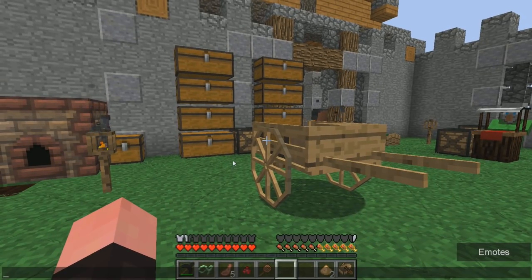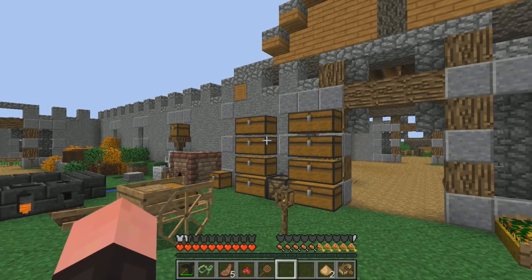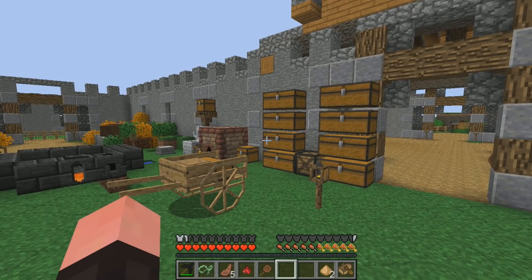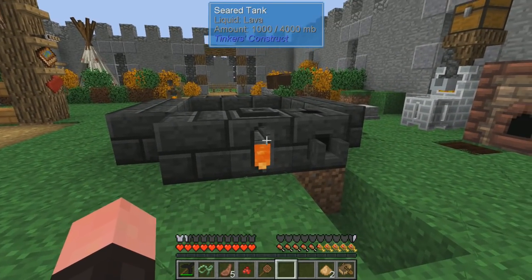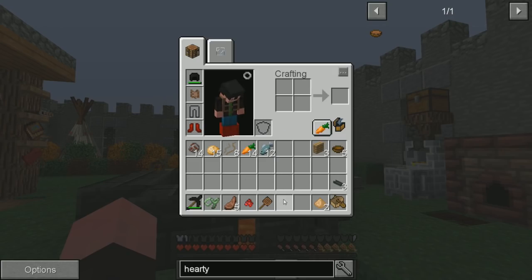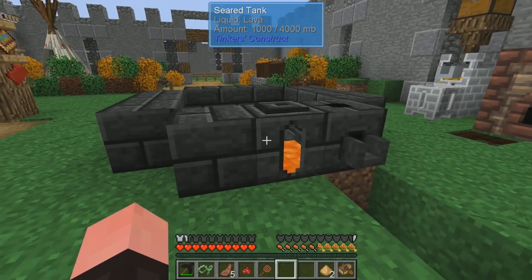Okay, so I can get my notes open, because for some reason, once again, I did not set up my notes. I set them up, but I didn't set them up, if that makes sense. Okay, so Dogminer said in episode 28, seared tanks use lava, so you'll need a bucket. And we took care of that last episode, actually, but I just wanted to mention that he did say that.